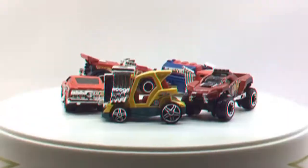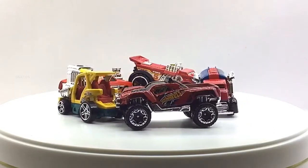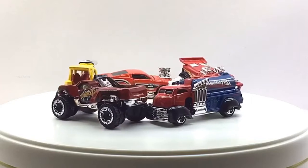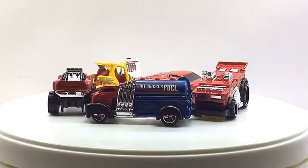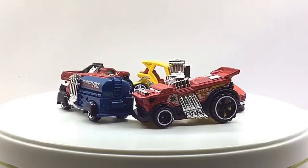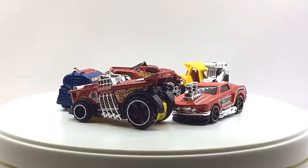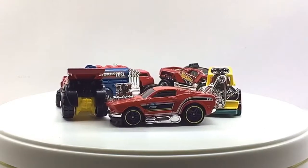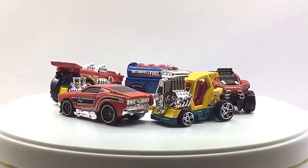And here are a few fun facts. Hot Wheels is a brand of diecast toys introduced by American toy maker Mattel in 1968. It was the primary competitor of Matchbox until 1997 when Mattel bought Tyco Toys, the owner of Matchbox. Many automobile manufacturers have since licensed Hot Wheels to make scale models of their cars, allowing the use of original design blueprints and detailing. Although Hot Wheels were originally intended for children and young adults, they have become popular with adult collectors nowadays, for whom limited edition models are now made available.